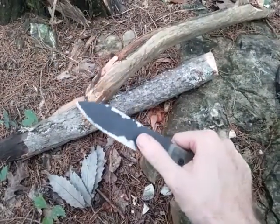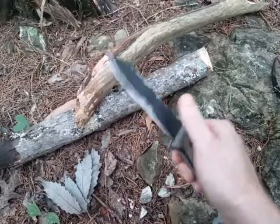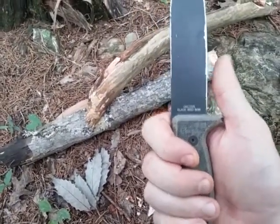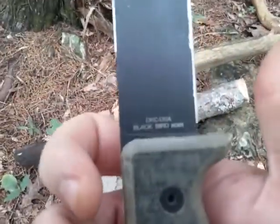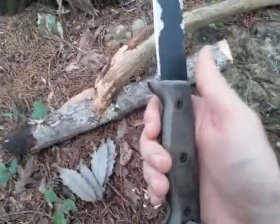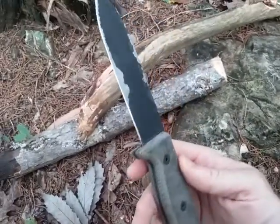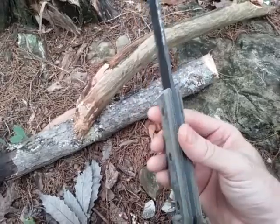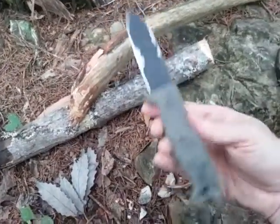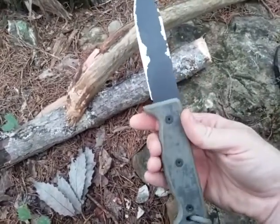Your coating is like sprayed-on Teflon that peels off. And this is a genuine one, I got it from a very reputable dealer. You can see right here, it came in the real box with real paperwork. And the steel does hold up. I don't think it would have held up with the batoning and stuff I did. It's just the bevel issue, to my knowledge, and the coating. Sometimes the coating looks kind of cool coming off like that, but personally, if it's there for a reason to protect the blade, it should stay on.